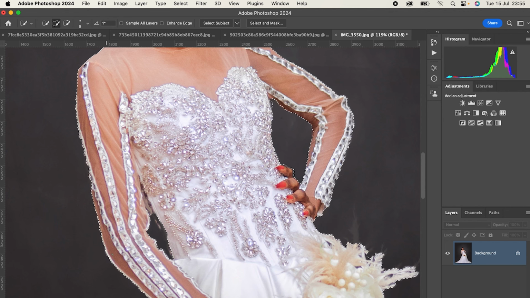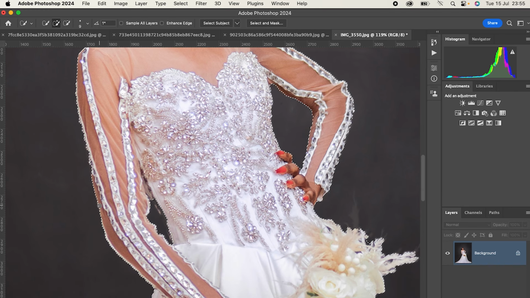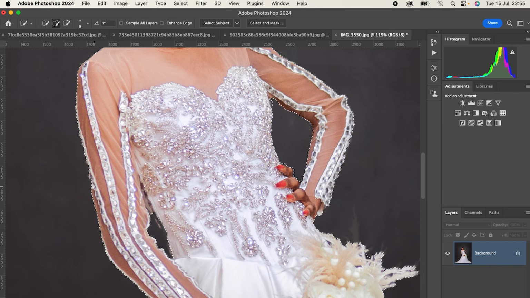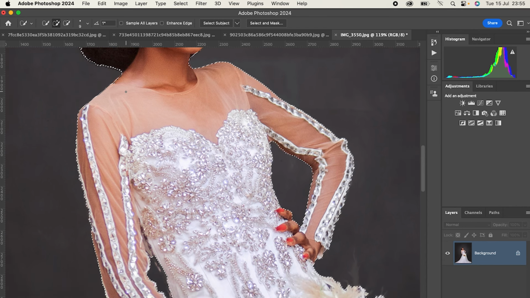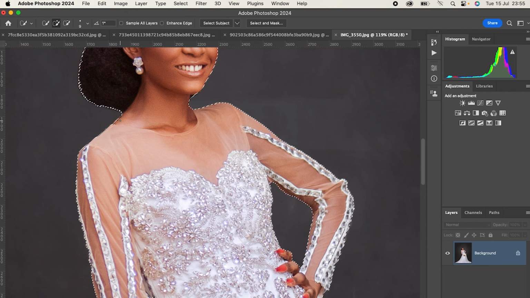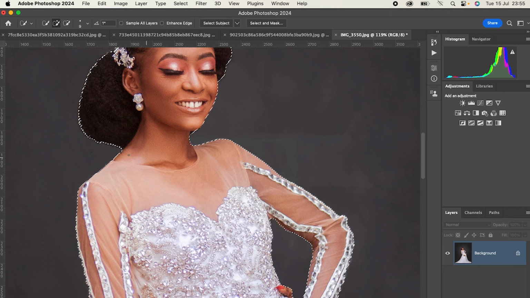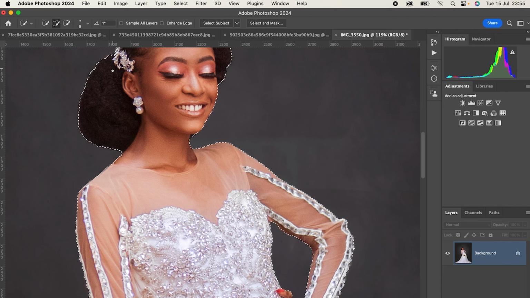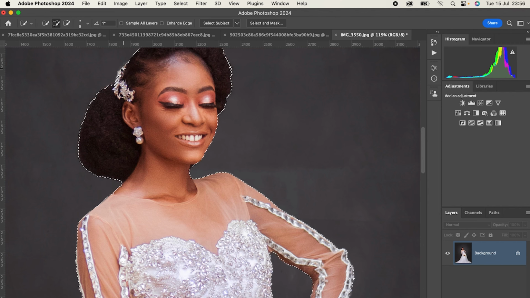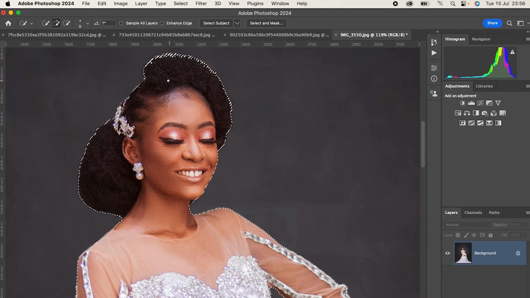This is like the most complex part of the whole thing, this selection part, because whatever happens here will largely determine the overall look or result of the whole thing. You understand? So you really need to take your time and do a proper selection. Because if you get it right here, trust me, the overall outcome is going to look very, very good. And the goal is to keep it natural. At the end of everything, we want it to look as if this is the background at which this picture was shot.